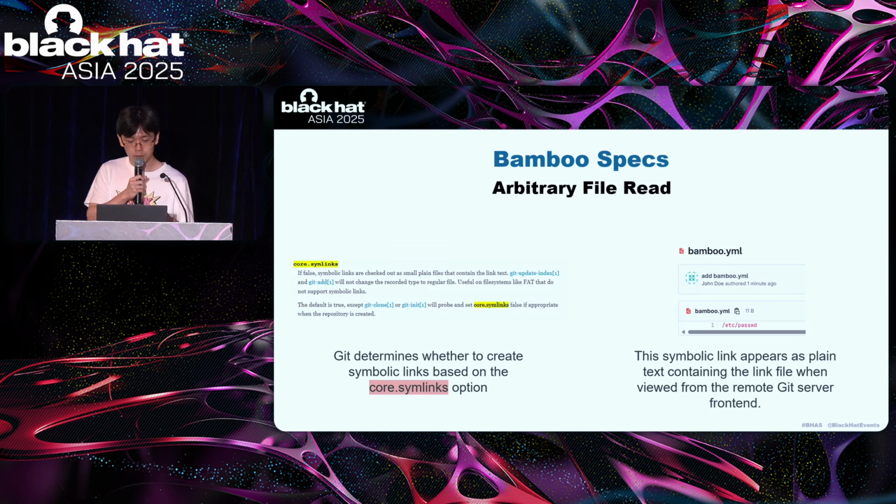The reason we use a symbolic link is that Git determines whether to create symbolic links based on the core.symlinks option, and the default value is true. Also, these symbolic links appear as plain text containing the link path when viewed from the remote Git server frontend.